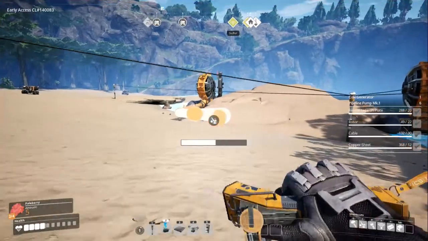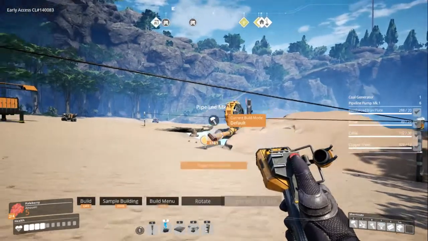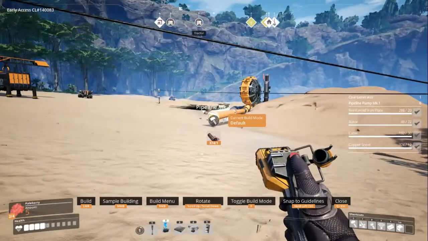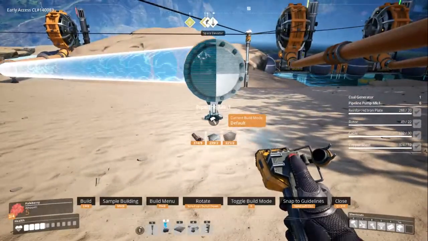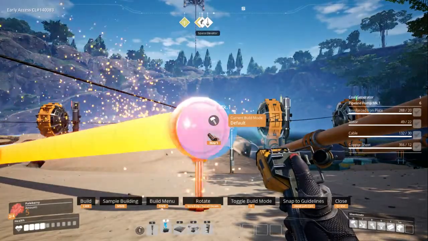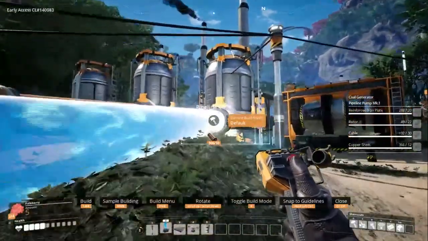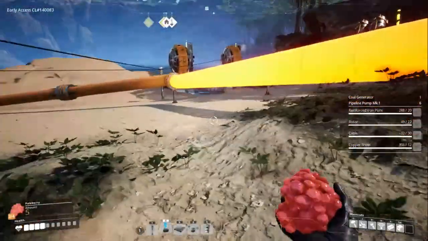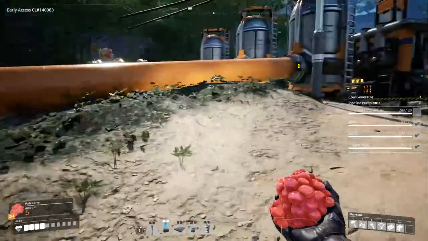Pipeline support, pipeline. The reason I don't like that is because it was in the ground. So I'm going to put this here to about there roughly, but then go up to about there, just so it's not in the ground. I don't like it when it's in the ground. Although it's going to go in the ground. I haven't got a choice. That's fine. That'll do. It's better anyway. It's all curved off.